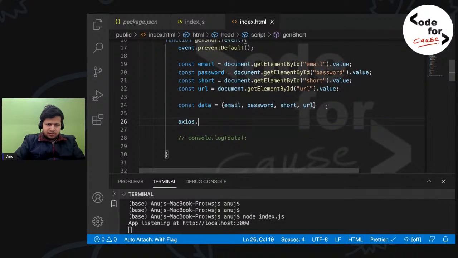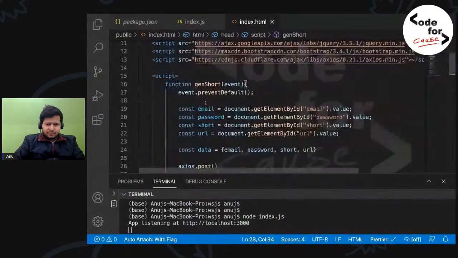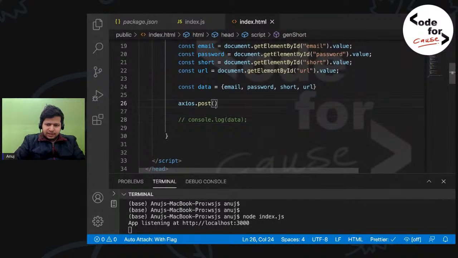Axios dot post. For that we need to provide a location like admin slash URLs.